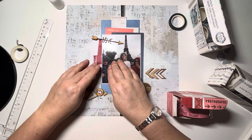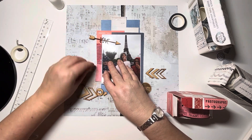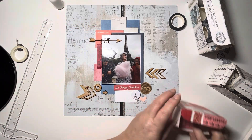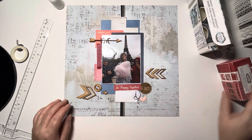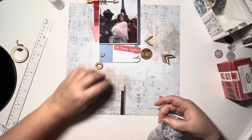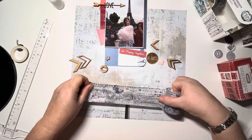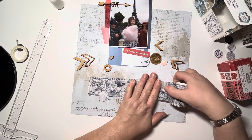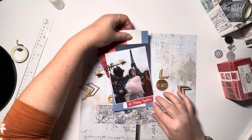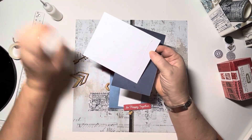I'm coming in with the 49er Market Ticket Essentials in red, adding a couple of tickets to the left-hand side. I wanted something underneath that piece of cardstock because it was hanging over the photo and looked odd without anything beneath it — just to bridge that gap. I'm also adding some Serenity washi tape along the bottom and tearing the edge. It doesn't add an awful lot visually since the paper's blue, but it adds another texture and draws your eye down to the bottom of the page. Then I've moved everything around and decided it's time to start gluing.